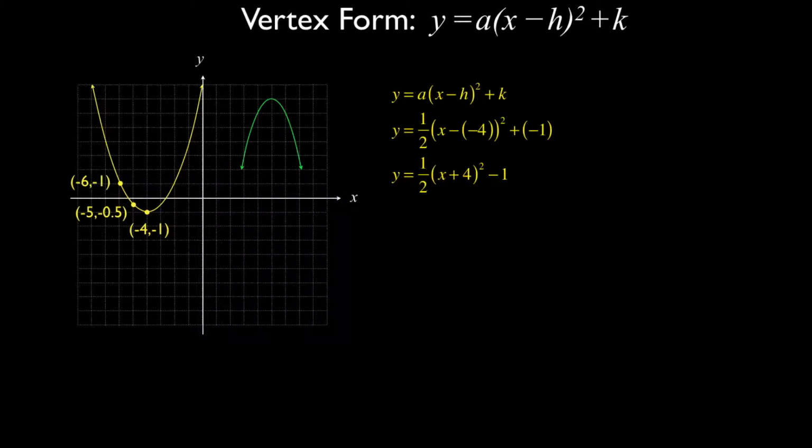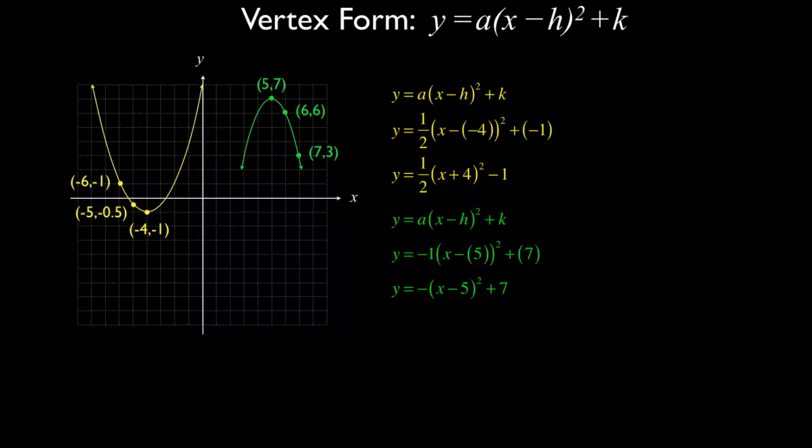Looking at the green curve, if I were to place the points as I read them on the curve, (5, 7), (6, 6), and (7, 3), I start with my vertex form of my equation, and I can identify the vertex as (5, 7), providing my h and my k. For my a value, my steps are 1 and 3, but they're downwards, so it's going to be negative. And so I get y = -1(x - 5)² + 7. Simplifying, I just get this expression, y = -(x - 5)² + 7.